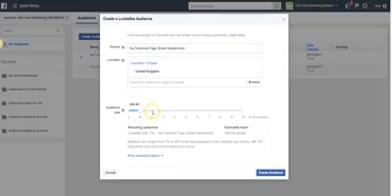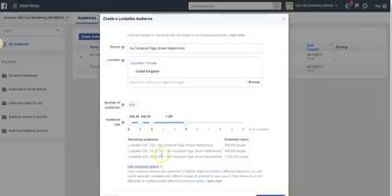If I take that up to 2, that jumps up to 816,000 people, then 1.2 million, and so on. What I tend to do is keep it as targeted as I can. So I go between 1 and 2, a smaller audience but more targeted. Audience size ranges from 1% to 10% of the total population in your country of choice, with 1% being those who most closely match your source. Okay, so it's all pretty self-explanatory.